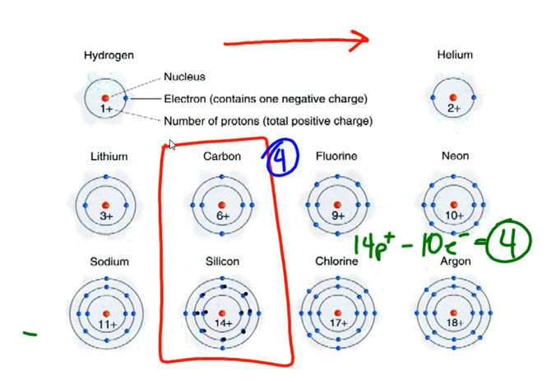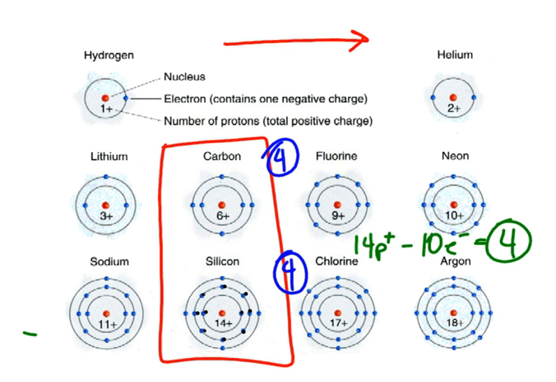The reason why I'm showing you this is to let you see that effective nuclear charge really does not have an effect on 2 elements that are in the same group. So for the confines of our class, if you notice that the effective nuclear charge really isn't changing because I have 4 here and I have 4 here. So what I want you to realize is the effective nuclear charge is not going to play a part in determining any periodic trend for elements that are in the same group.